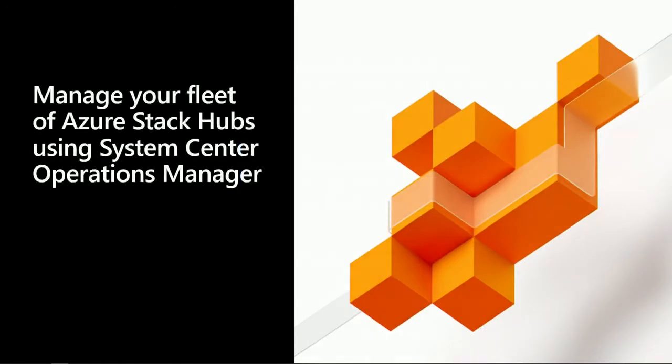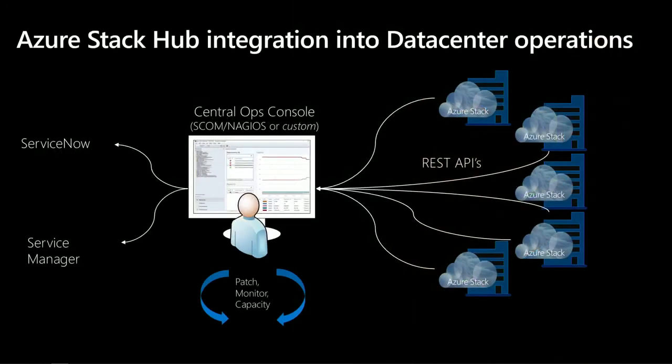The last thing I want to talk about, again, these are slides from VJ, is managing multiple Azure Stacks. As an operator, if you have multiple Azure Stacks, we have a fleet management solution with Operations Manager. That just means it's something out of the box that you can utilize. Of course, you can do the same thing by writing your own PowerShell or talking to the APIs. It allows you to manage multiple Azure Stack systems, and System Center Operations Manager can feed up into your ticketing systems to really solve that data center integration.